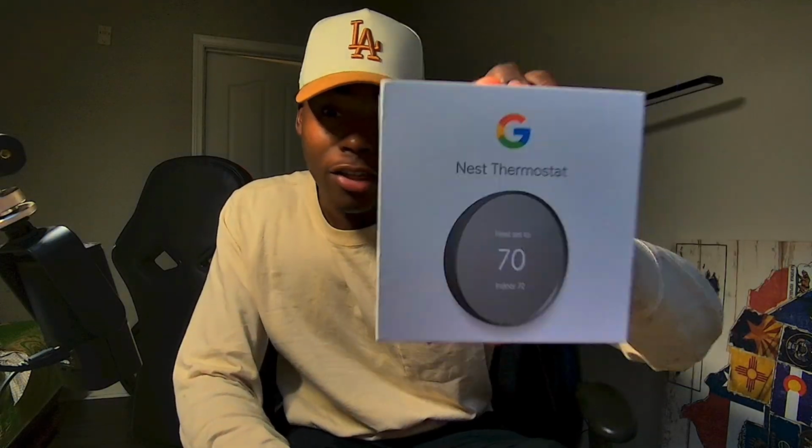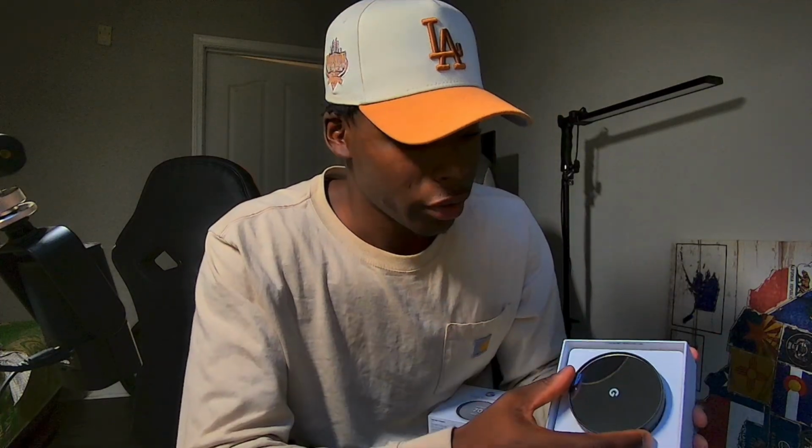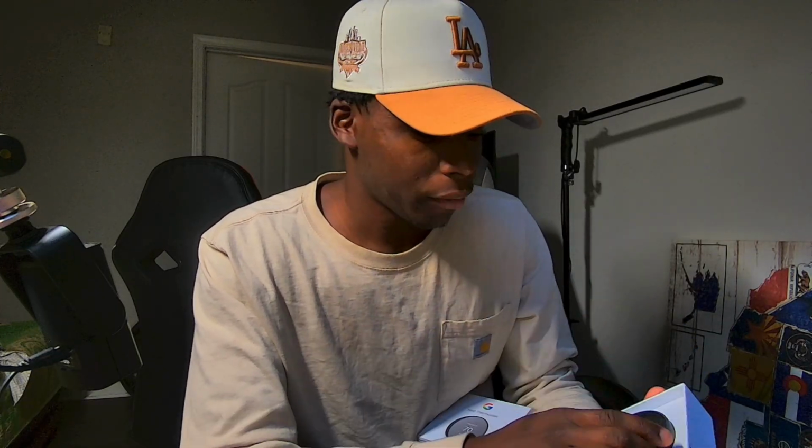Today, we're going to be installing this thing right here, the Nest Thermostat from Google. I've had this thing for a couple of months. I know somebody personally, I'm finna put it in for them. I should have done it finally, but I'm doing it. I made a short a couple months ago, but this is it right here. I really like it. I wanted the bigger one, but this is more slicker and all that. So anyway, we're gonna put this one in.